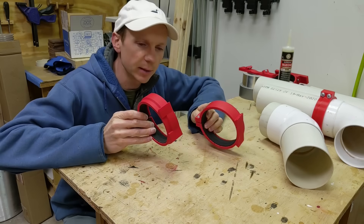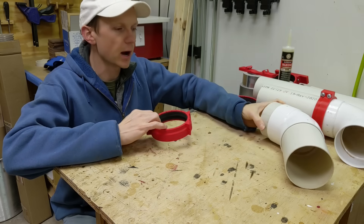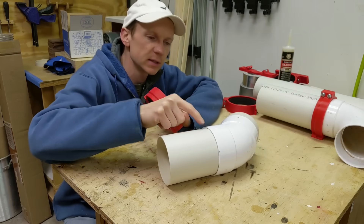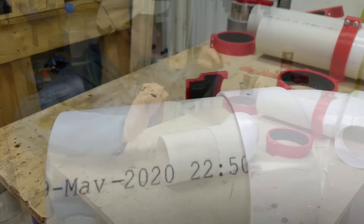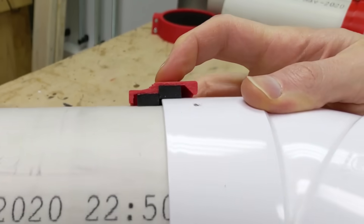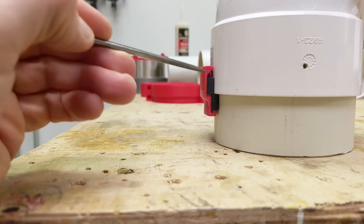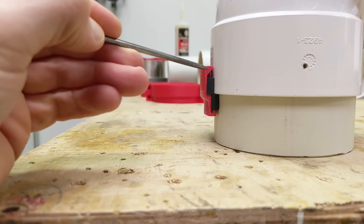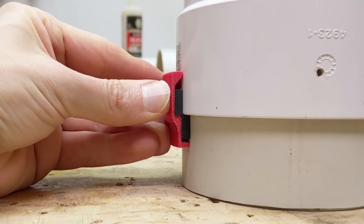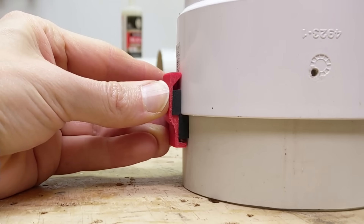There are actually two versions of this pipe clamp and they cover the scenarios I find on my piping. The first one I call the stepped gasket clamp — it's the most common and addresses the connection between a pipe and a fitting. The step accounts for the height difference in the two pieces and allows it to clamp down evenly. I've cut this one in half so you can see how that step works. The foam I'm using is two strips of half inch thick EPDM foam, and there are two rings on the outside of this clamp that set the compression of those pieces of foam. When the clamp is tightened down, it can only go as far as when those two outside rings touch the pipe, which keeps the gasket compressed in a good position and keeps you from over tightening it.